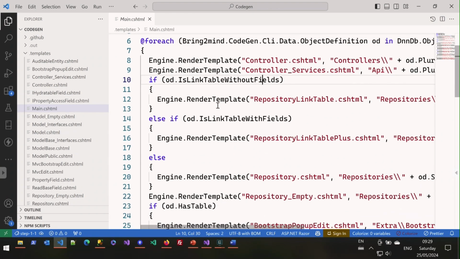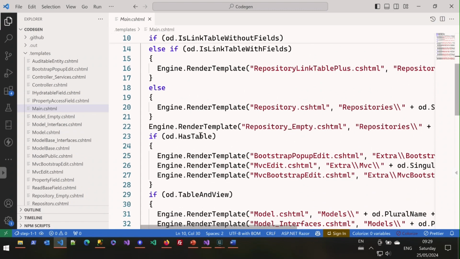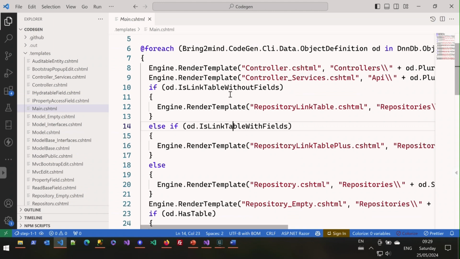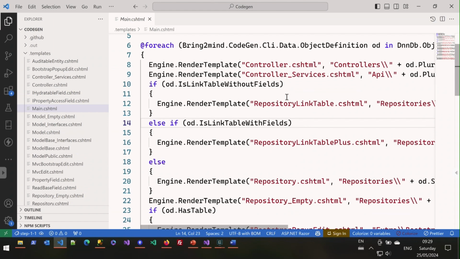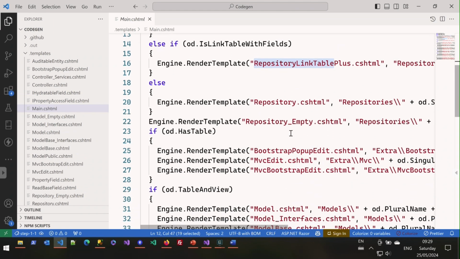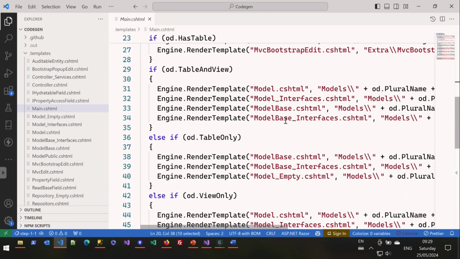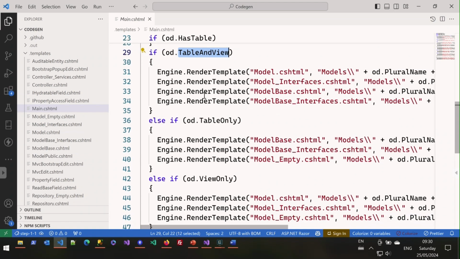I want to have, in case I have one with link tables, it will parse that out. I will have that. I will want to generate a repository. If it's only with a table, I will generate this template. If it's a table and a view, in other words, if it's also found a view called companies, then it will match those, and it will generate a different template for me. All this is passed out.